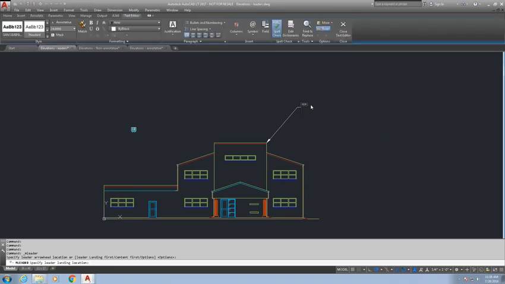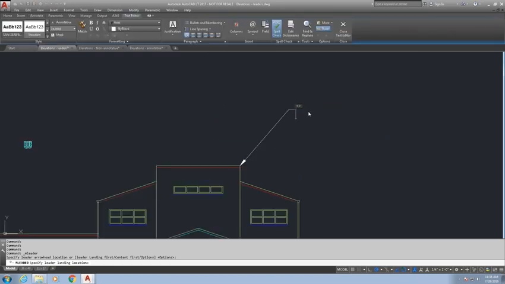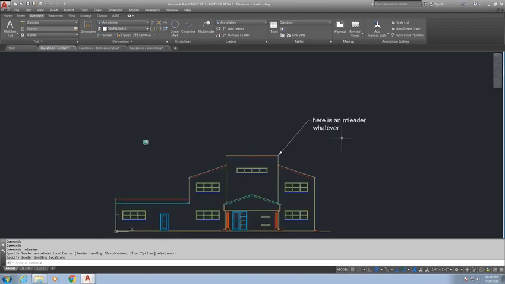And then once you do that, it's going to prompt you to put in some annotation text. So we could say, here is an M leader. And since it allows us to do multi-line text, we can take advantage of that. And then we click to get out of it. And there is our M leader.